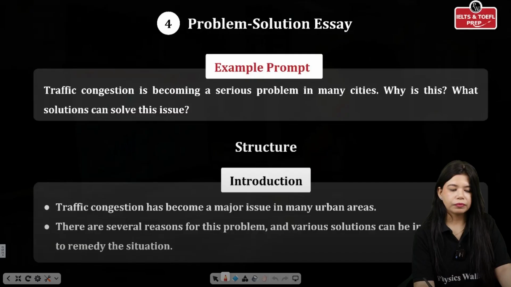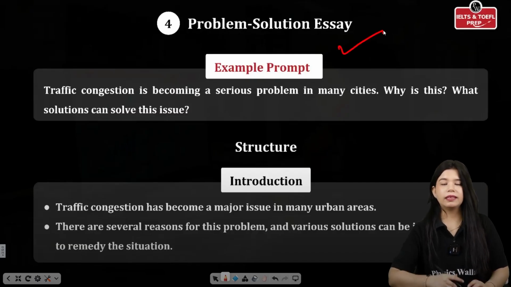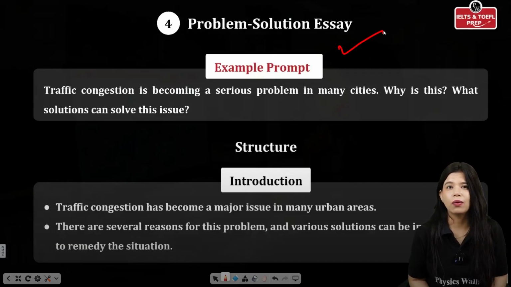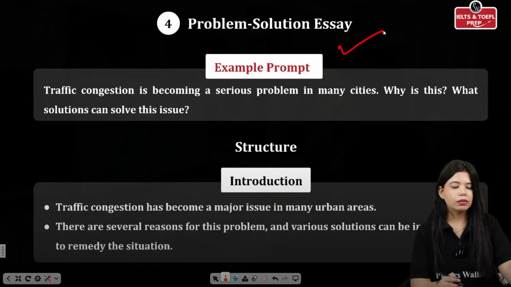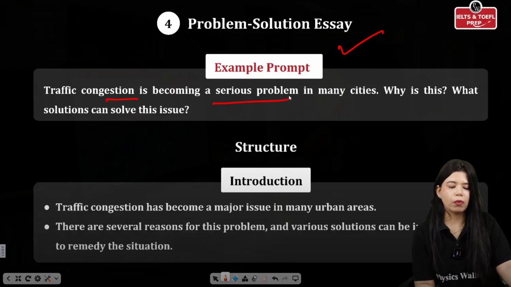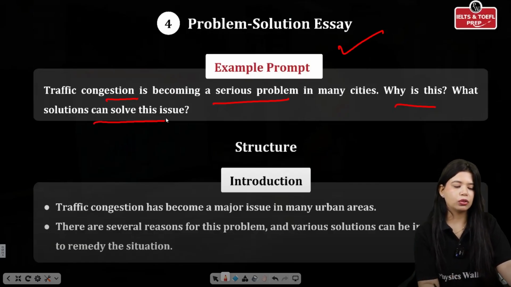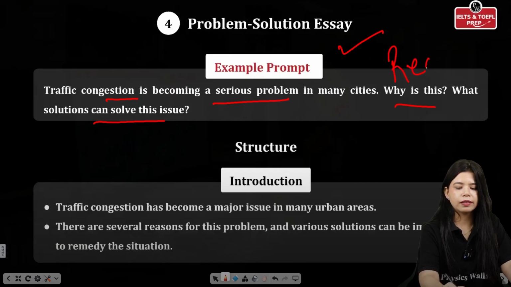Moving on, then you can also get a problem solution essay. It can be a causes and effect essay also on the day of exam. So it says traffic congestion is becoming a serious problem in many cities. Why is this? What solutions can solve this issue? So why is this means you are being asked reasons.